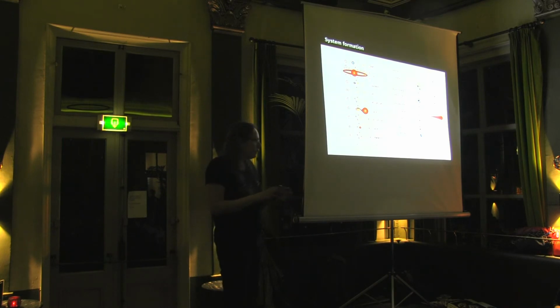And so this is actually an astonishing system where not just a binary survived the widowing process, but the whole triple survived the widowing process, and it's kind of miraculous. And if we can't imagine a sensible way for them to have formed, that's just a failure of our imagination, because it's out there. We found it.